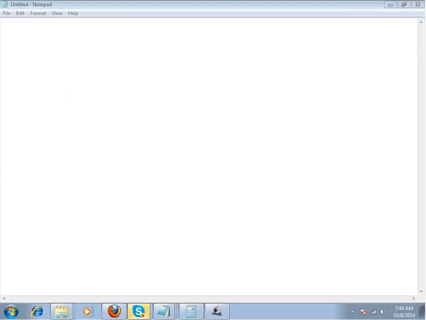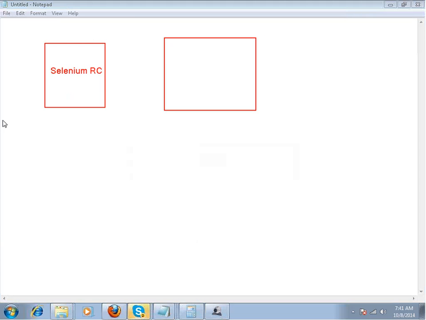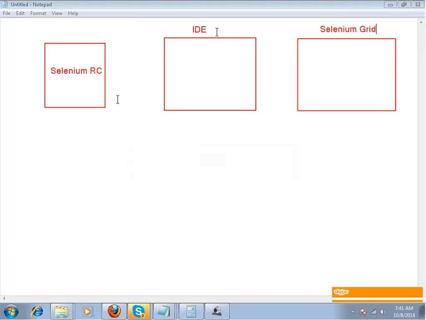Now, when I first worked on this tool, somewhere in 2007, we had Selenium RC. We also have it today, it is known as Selenium IDE, and we have something known as Selenium GRID. This was way back in 2007 when I started working on it. I hope everyone has heard about IDE.